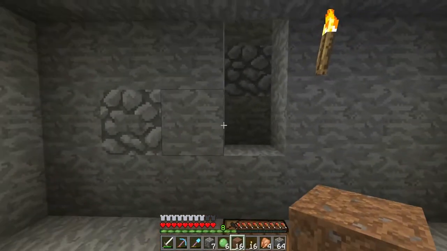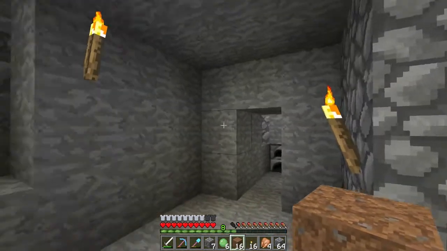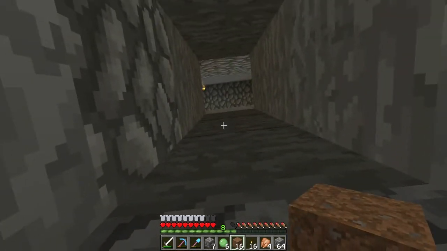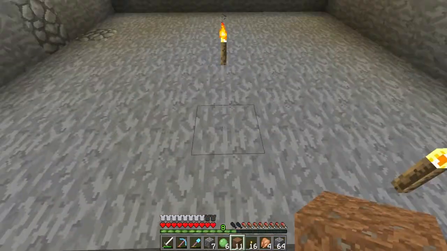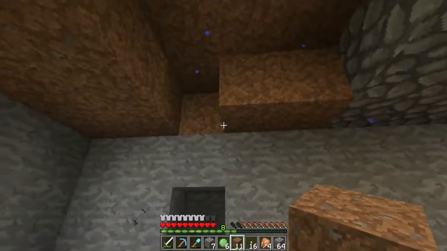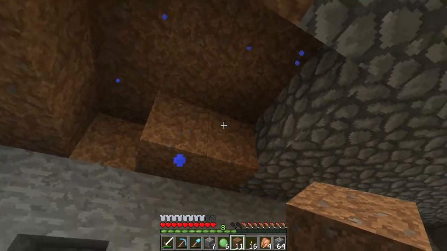So this is where we are. And what I have done is basically dug out, obviously, a little bit of this. Dug out in behind here. Up here, basically, there we go. So this is the spawner. We haven't finished closing it in completely yet. We can get back up to the surface through here, but this will let a lot of water in.